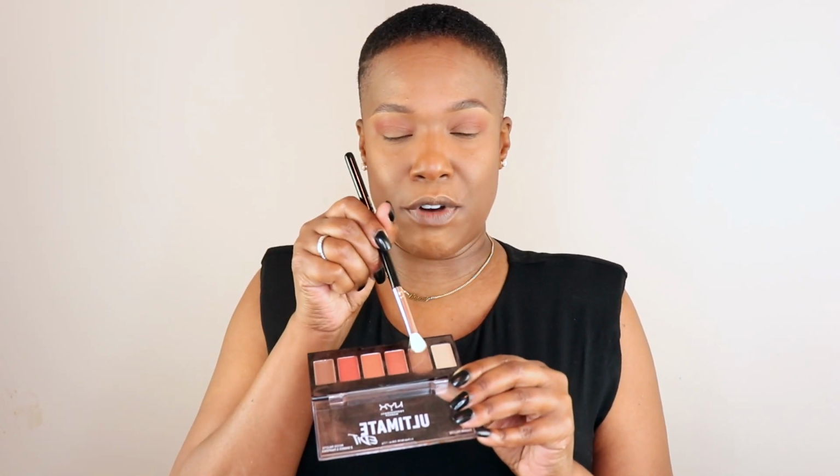And for my lid, let me get a different brush. I'm going to take this brown shade right here. It's kind of on the shimmer side, and you guys know I'm really not a shimmer girl, but it's holiday. I'm gonna play around a little bit, right? Bad enough I didn't tell you guys. Some of you who weren't on the live, I had bought 2 palettes from Ulta, which was the Makeup Revolution. And you guys know I'm a neutral girl to the heart. This has a little bit of sparkle, just a little bit. You guys see that? Nothing to run home about, just a little bit.